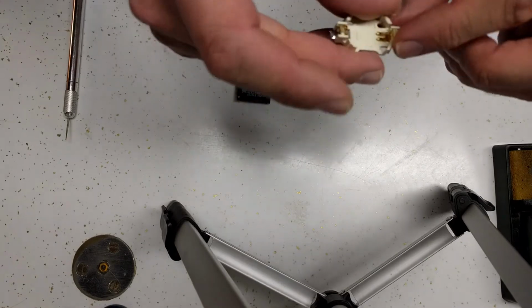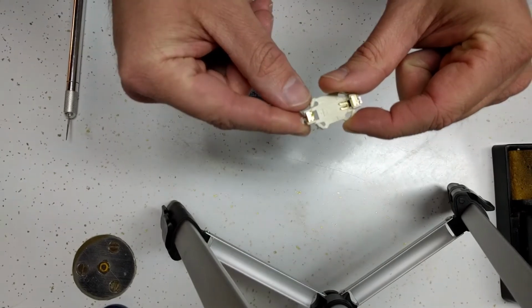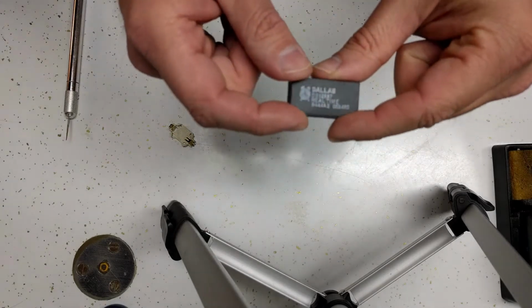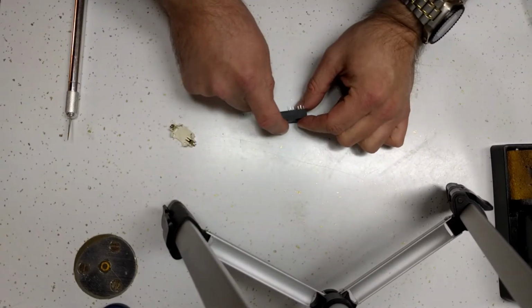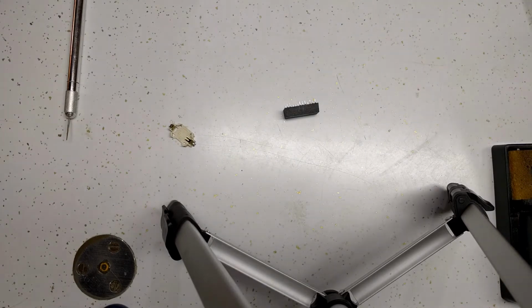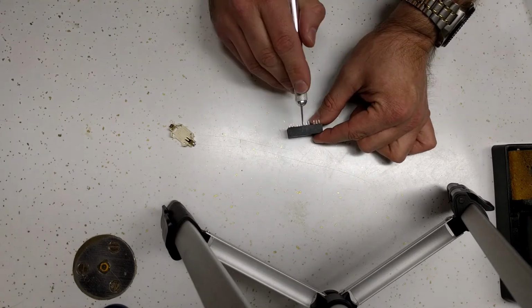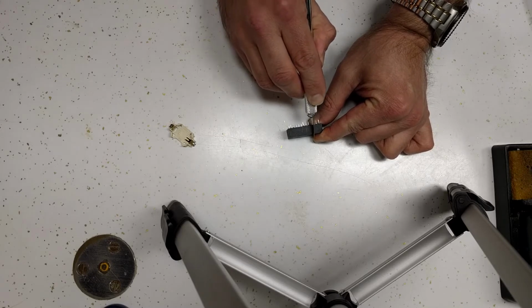Alright, I managed to find a battery holder that I could scavenge off of an older project. So I'm going to do the mod rather than replacing the chip. I think the last time I did this, I just did it with an X-Acto knife. I can't remember for sure. I've seen instructions where you do this using a Dremel, but I am pretty sure I just cut it. So let's see if I can do this again.